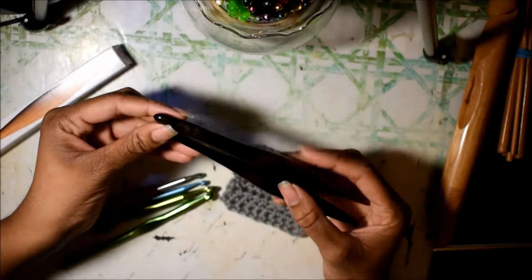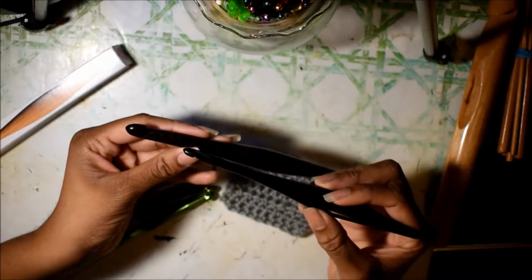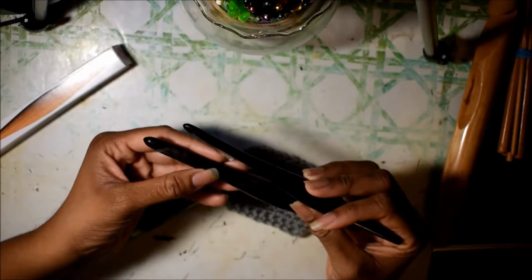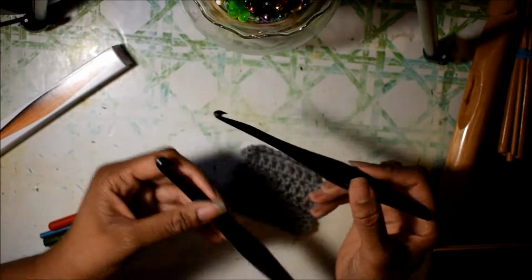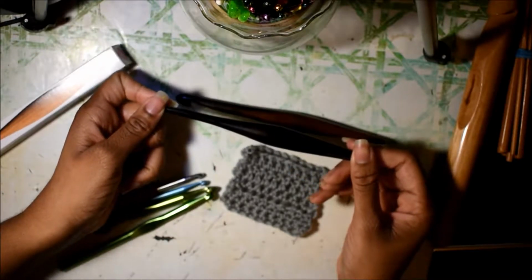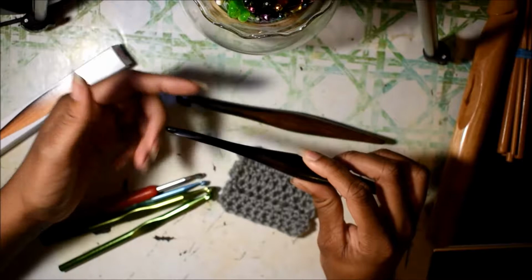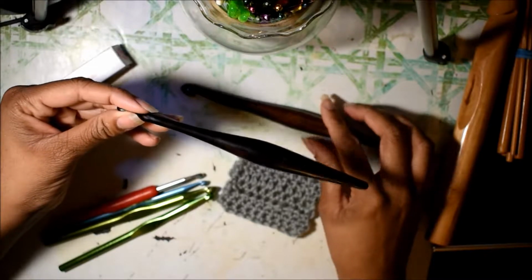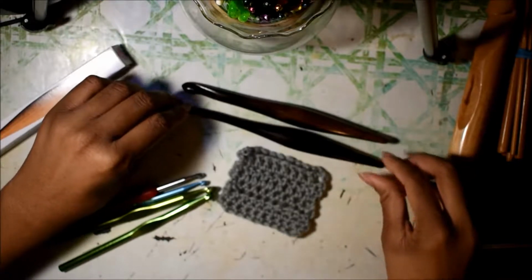And the contrast between these two, I actually didn't expect them to be inline. I usually don't really like inline hooks, but they are made in such a way where it's kind of similar to a tapered hook, and if you're not looking carefully, you won't notice that it's just that flat little space there, which is beautiful. And when you're working with these, the handle feels hollow on it, and most of the weight is around the actual neck, or throat rather, shaft of the hook, and that helps your stitches glide much easier on your project, and I thought that was great.